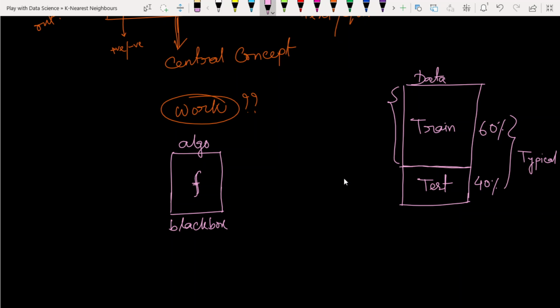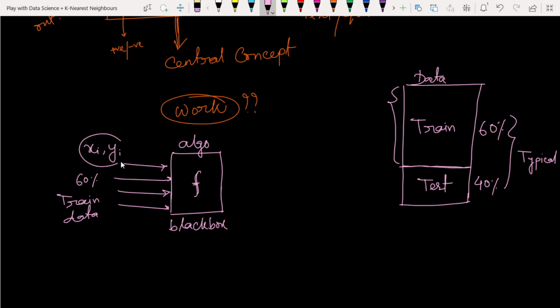Using this 60% data, we train these algorithms and apply them on this model. This 60% is the train data. Our data format is xi and the corresponding output is yi.